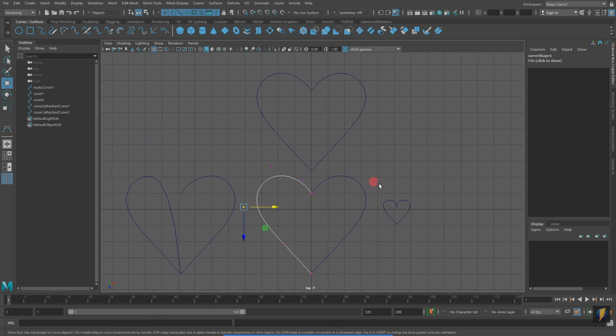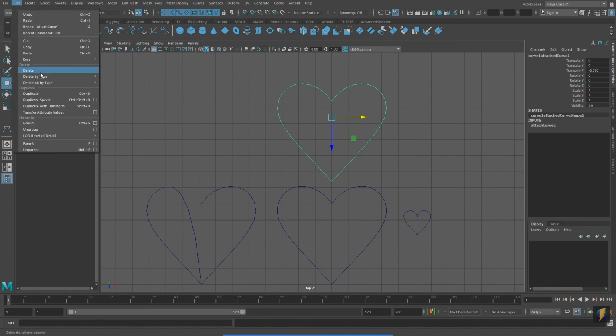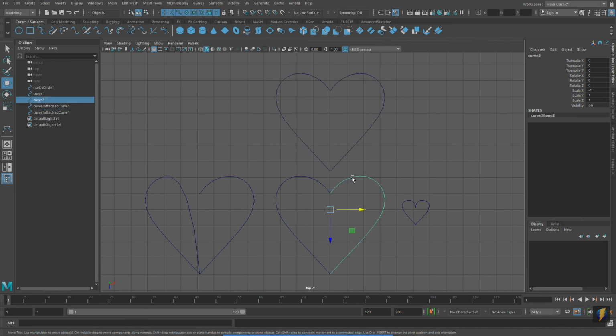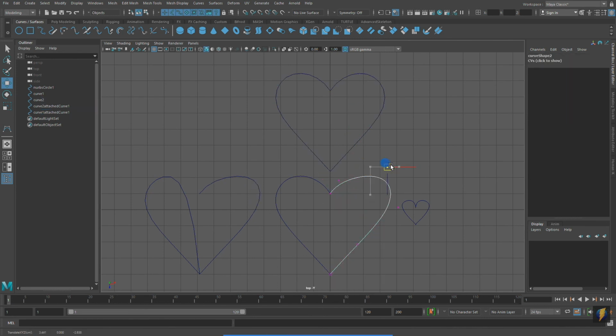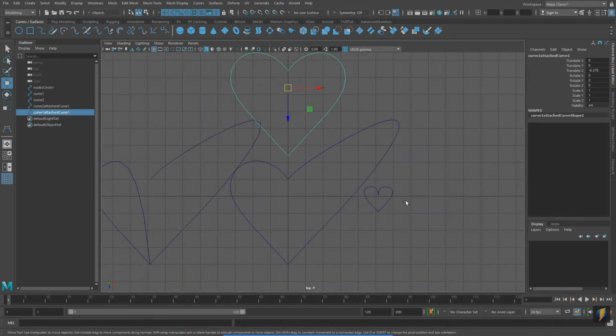Sometimes this can be a good thing, sometimes it's undesired, in which case I'll simply select the geometry that I have here and go to Edit, Delete by Type, History. Now, if I adjust this, it'll still update this one, which still has history, but it will not affect this one. So that's two different ways that you can create a more complicated shape such as a heart using Nurbs curves.